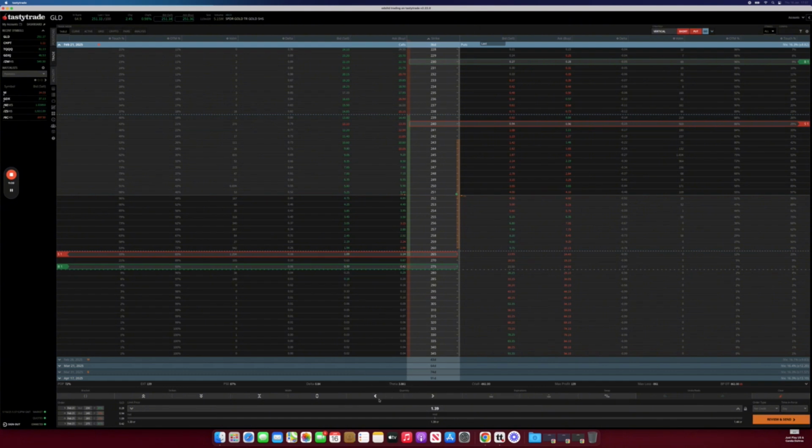It's now at $3.88 per day. Our buying power has increased slightly. Our max profit has also increased. So this is how you can manipulate positions and make the numbers fit into your portfolio. And what you'll notice is our probability of profit also increases slightly as well.